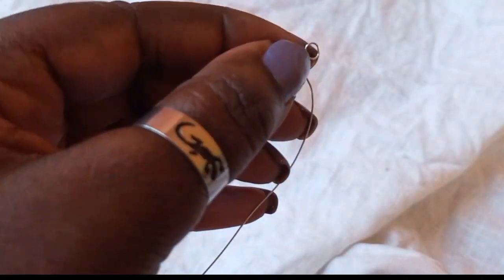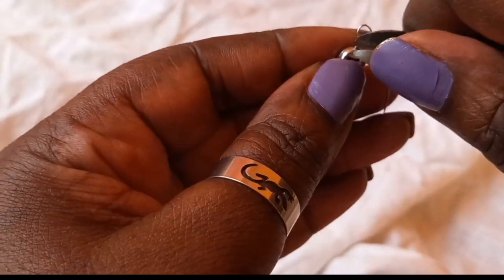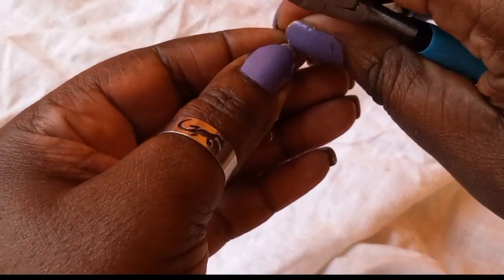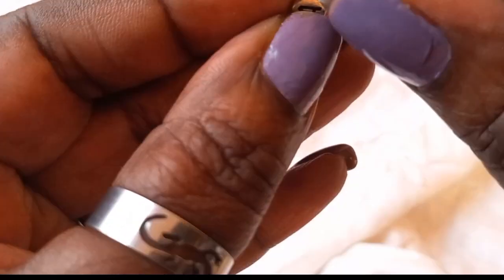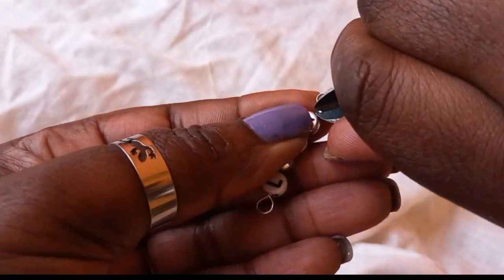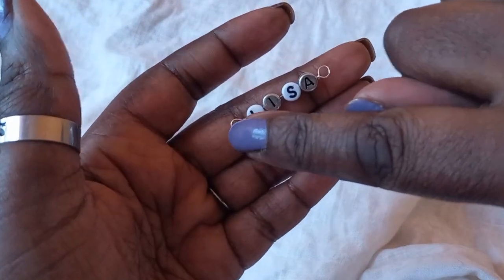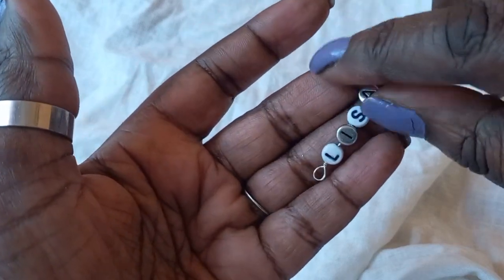And then what you're going to do is pick up your flush cutters again and cut very near to the wire. Maybe I can point it this way, very near to the wire, and cut away like that. And if there's a bit sticking out, you could try and get nearer and cut it. Yeah, there's too much there, so I try and get a bit nearer. Get a bit nearer and cut it like that. So that I'm aiming to have the hoops almost the same size and the coils the same size. So it looks nice and even.